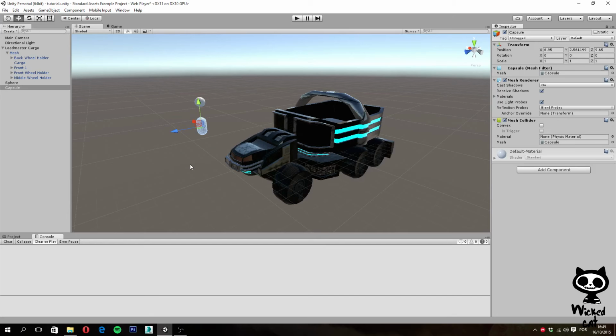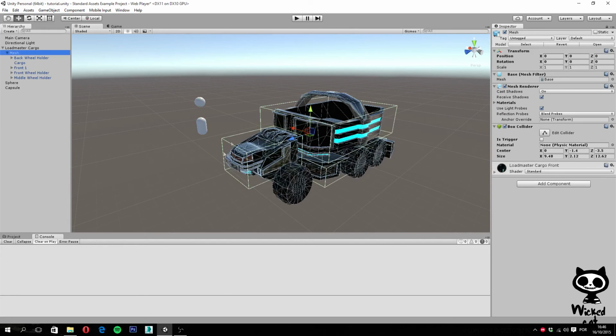Keep in mind that mesh colliders also have some limitations. For example, non-convex colliders are only supported on game objects without rigid bodies. Using mesh colliders may get you more precise and authentic collisions, however they also have a higher cost for your processor. So ideally, you should try to use box, sphere and capsule colliders for all your objects. If we have more complex objects, like our truck here, what you should do is what you did in the last video, which is using several colliders, creating a more complex collider in order to get realistic collisions without getting too heavy for the processor. That's what you should do.